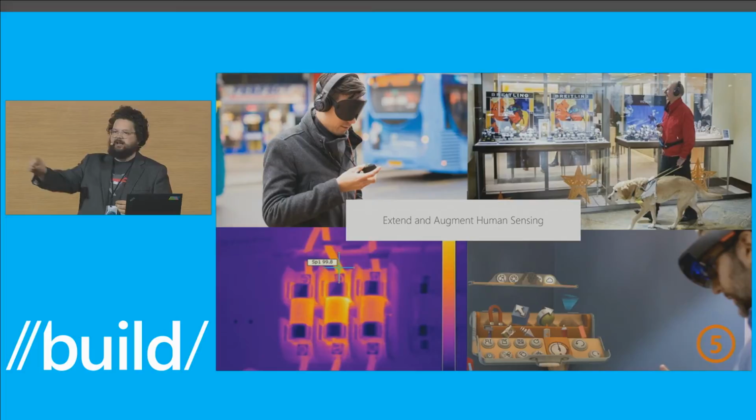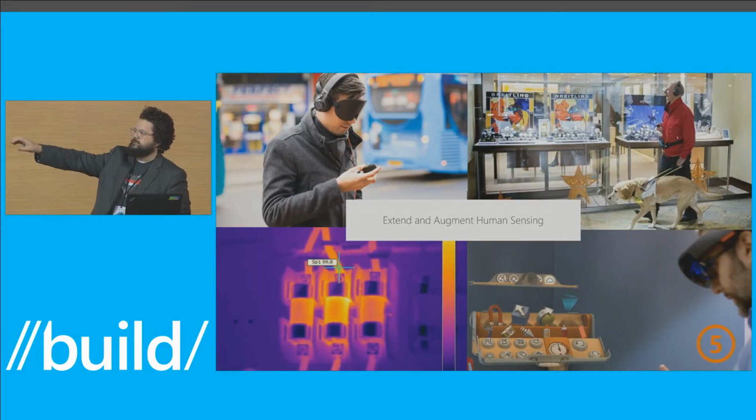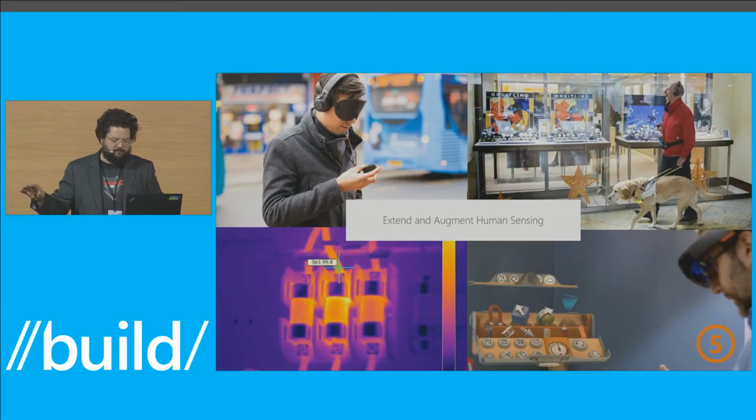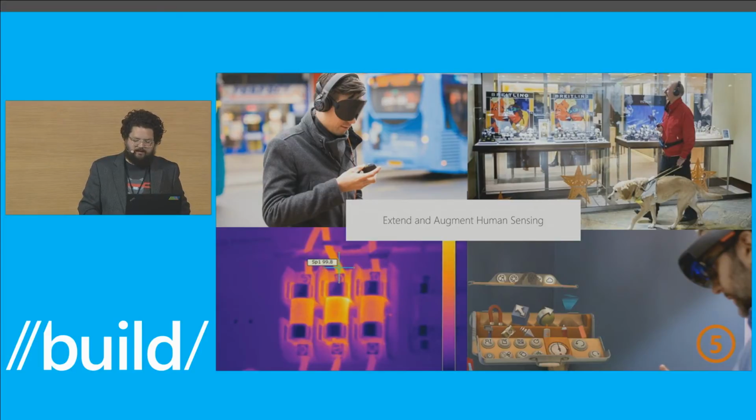I could say, move that object to there? Or what if I could work with other kinds of sensors, such as thermal imaging, in order to lay that heat data right over the engine that I'm looking at? And this had us thinking about some of the material, even from this conference, concerning Microsoft's work in cognitive services. And we've been particularly inspired by a project our colleagues at Microsoft in the UK have been working on. And we see huge potential in this area for HoloLens and creating compelling mixed reality experiences.